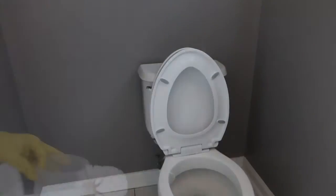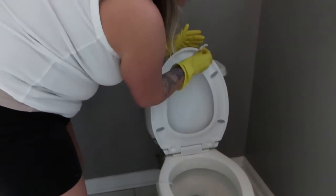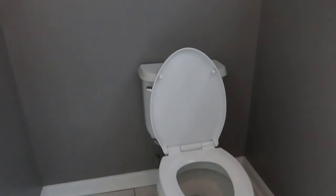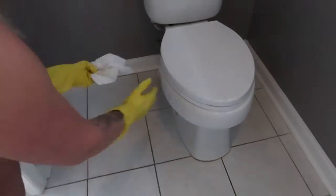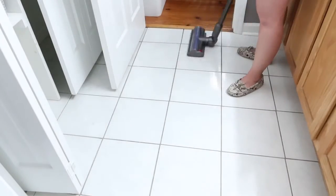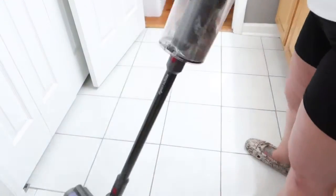And I don't do shorts too often. So I'm in my tight shorts that I wear around the house when I'm at home, and a tank top that's skin tight and just completely out of my comfort zone. But this is how I normally clean, just because I'm having to get down on the floor and scrub stuff, and I don't want to get it on my pants because I have ruined so many pairs of pants that way. So there's one set of leggings that I wear a lot to clean in, or a pair of sweatpants or something, and then shorts. So this is out of my comfort zone, wearing something that's completely tight.